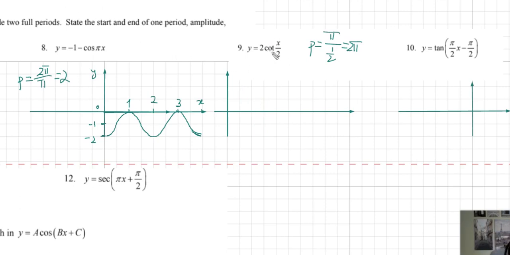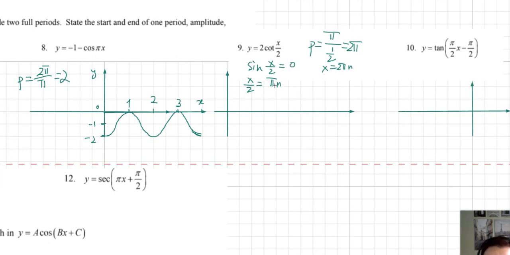The asymptotes are where sine of x over 2 is going to be equal to 0, because cotangent is cosine over sine. Sine of x over 2 equals 0. That means that x over 2 would have to be equal to pi, 2 pi, and so on, right? Pi n, which means that x is going to be pi n times 2. So x is going to be 2 pi n. That's where the asymptotes are going to be. And we started with the period here because we need to start with drawing the asymptotes, whereas with sines and cosines, we did it at the very last moment.